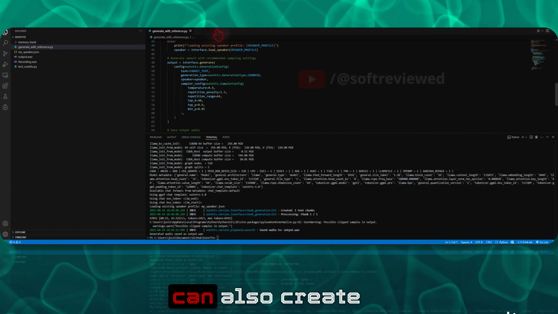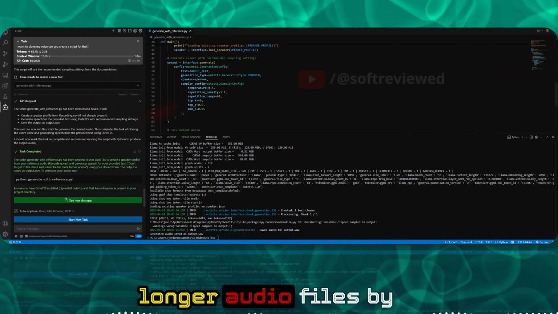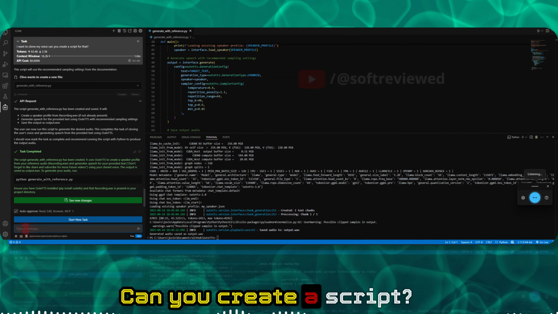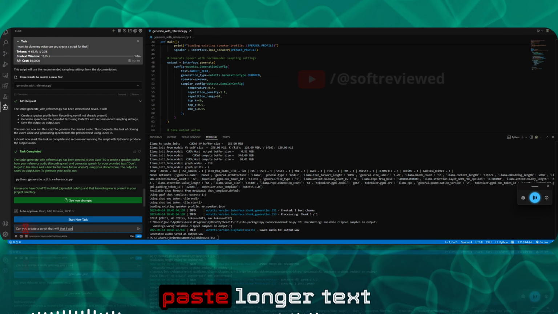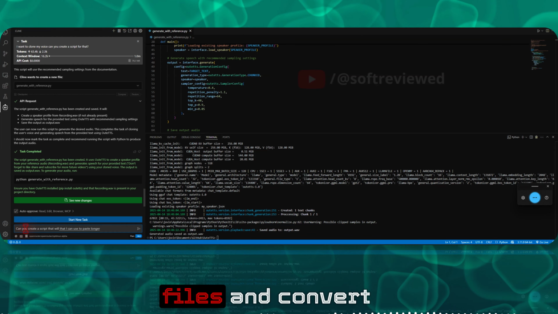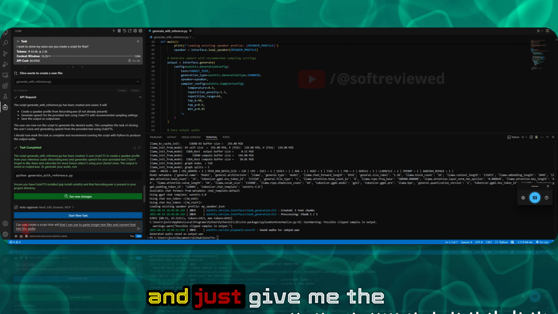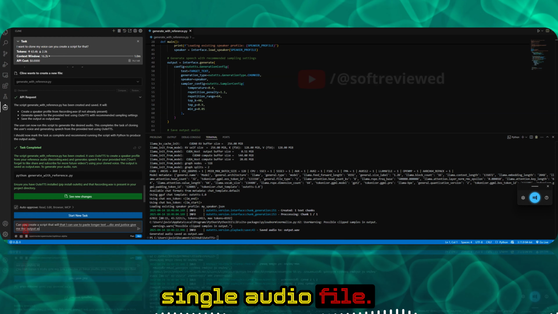And if you want, you can also create longer audio files by creating a script. Can you create a script that I can use to paste longer text files and convert that into audio, and just give me the output as a single audio file?